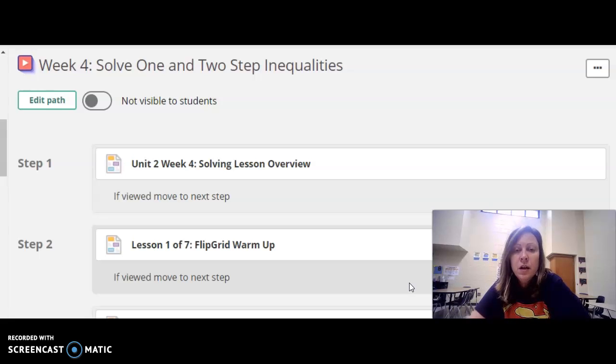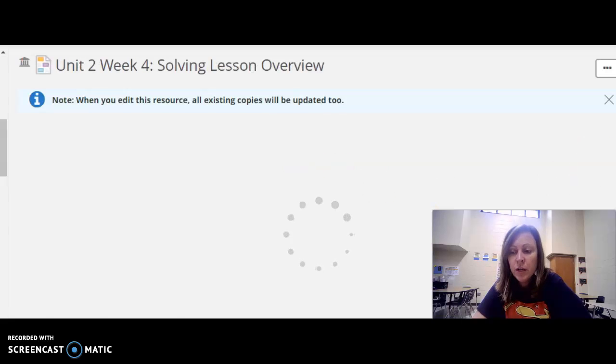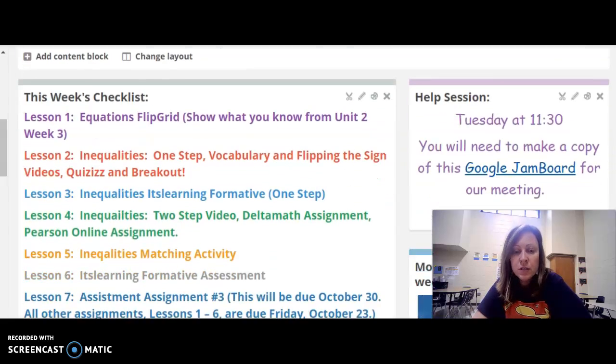After that is your summative for Unit 2, so you have almost made it to the end of a second unit. So make sure that you're really paying attention to all of the teaching material included in the learning path, and that you are taking advantage of all of the practice opportunities so that you are preparing yourself for your second summative.